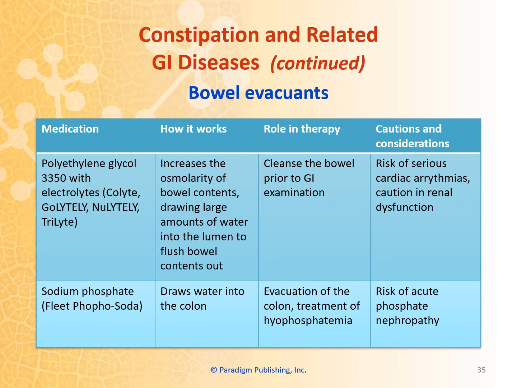Okay, so the bowel evacuants, as I mentioned before, Miralax is one of those, the polyethylene glycol. That is used a lot of times as a GI prep before a colonoscopy. And then the Fleet phosphate soda has the same effect. Those can also be used for GI prep.